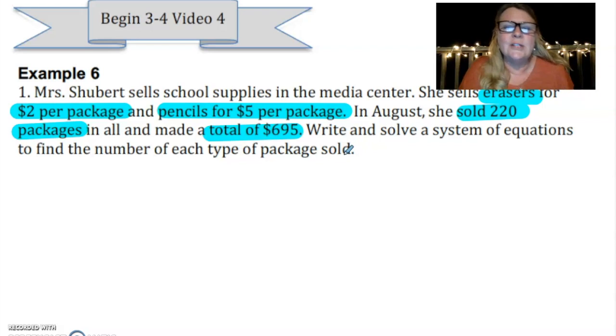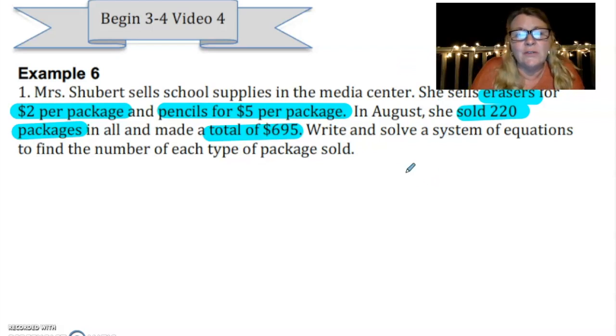Now, one strategy in solving word problems, and it works I'd say 75 to 80% of the time, is to go back and read the problem and see if you can pick out any totals. In this case, I'm seeing two different types of totals, so I'm going to write the word totals. Because when I write an equation, I like my answer, the equal to, to be on the right-hand side. So I like to write my totals up underneath on the right-hand side.